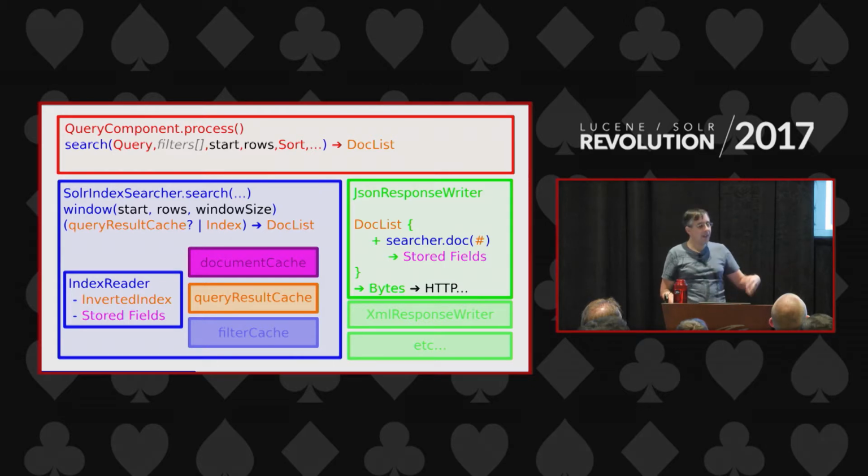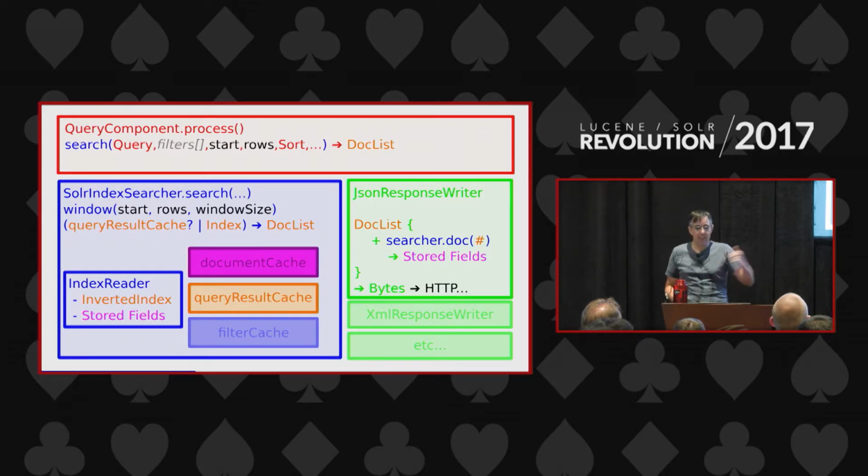The default format is JSON, it could be XML, it could be Java bin, you could write your own. It's a type of plugin, but ultimately its job is to say, what do I have, how do I convert it to bytes? And in this kind of simple query where all we really have is a doc list, its job is to say, okay, I'm going to loop over all those documents, and for each one, I have to now go get the stored fields, which are not in my doc list, because the doc list is really small. It's just those internal IDs.